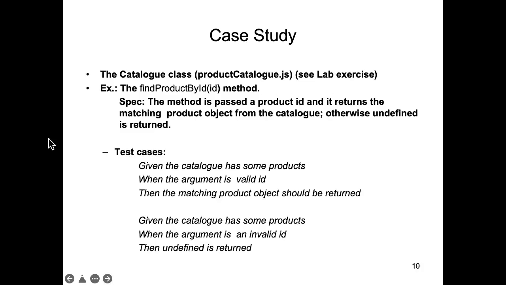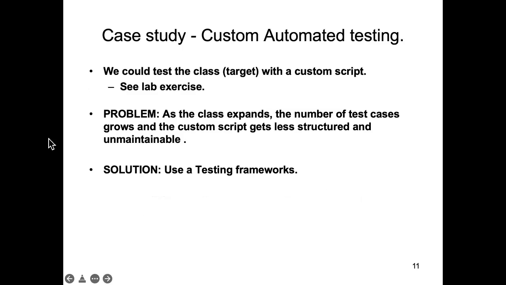The context for our discussion is this catalog mini project that you saw in last week's lab, and effectively there's really only one class that we want to test, but that's fine. What you did in last week's lab was you tried writing your own custom script file as a way of testing the catalog class. And I think we'd agree that it's not a very pleasant experience, because the custom script was very long-winded and quite repetitive.